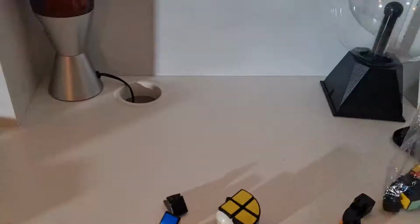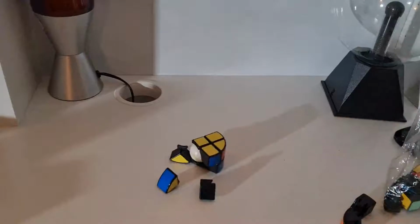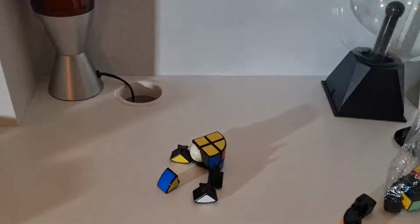Anyway, this is a 2x2x3. It's just full. Why do I bother? You know what? I'm just going to leave it there. This is the 2x2x3 pie, cuboid, whatever. Something it's called like that. Yeah. It broke. You might be able to tell.